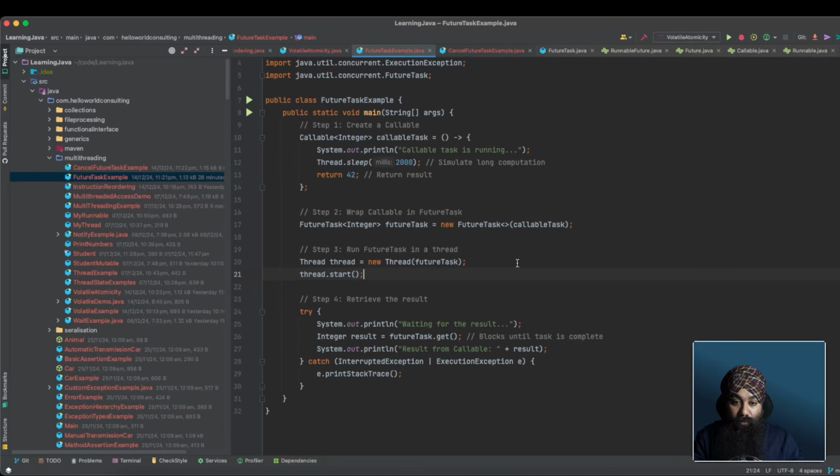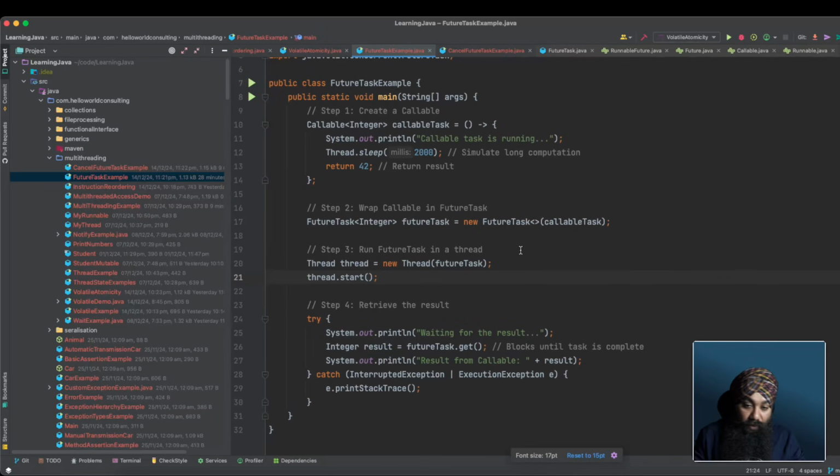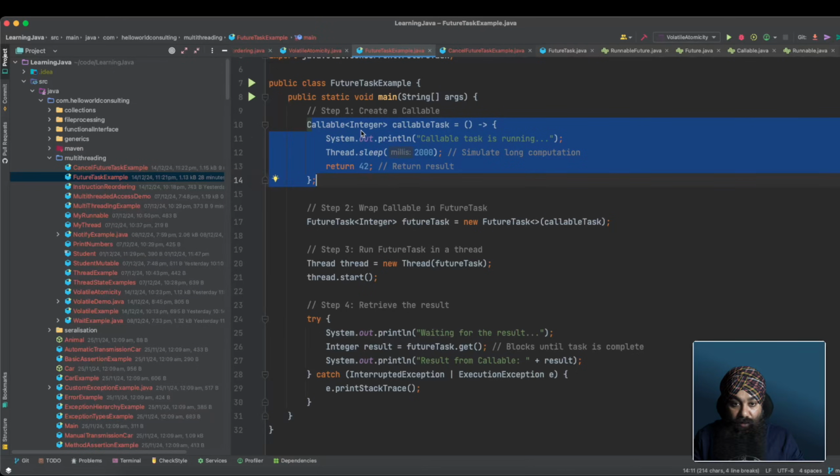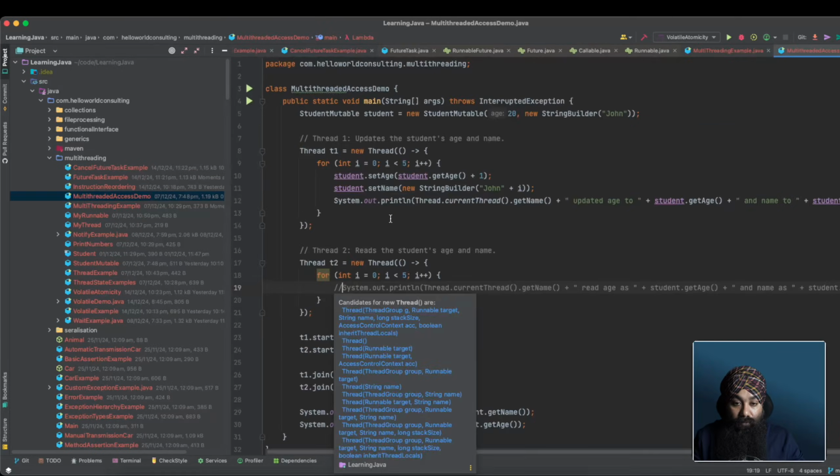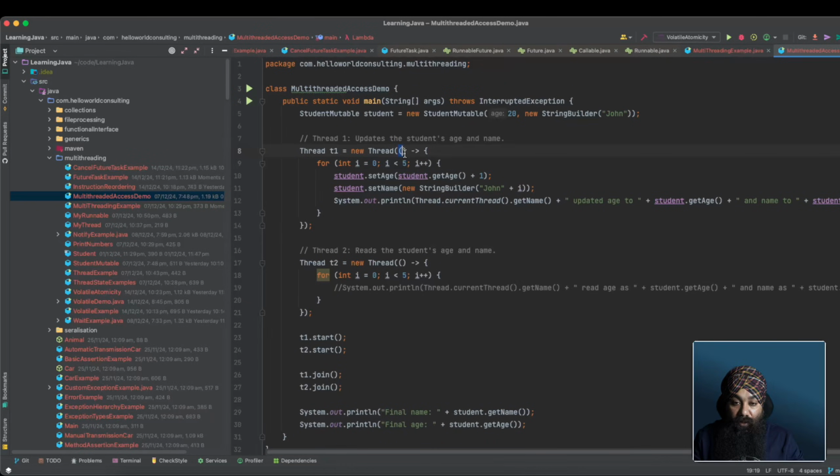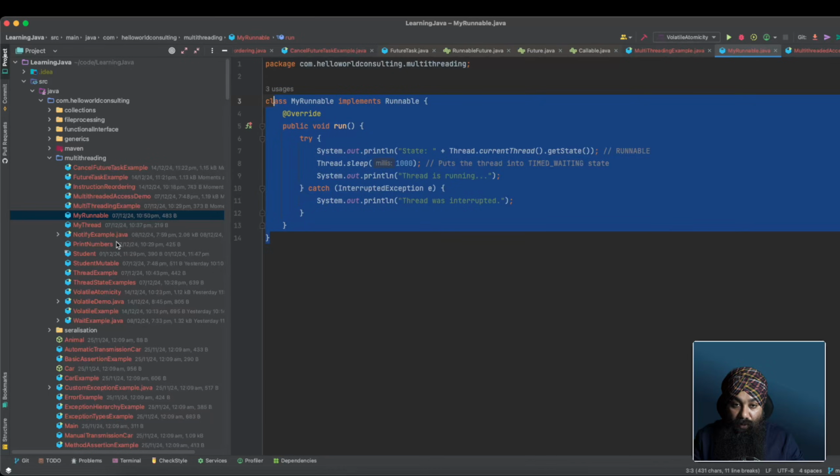Let's see a code example for this. This is our future task example. Earlier we created many runnables or new threads using arrow functions, anonymous arrow functions. But now we are creating callables. In the previous example we used to create a new thread and we also created a runnable.